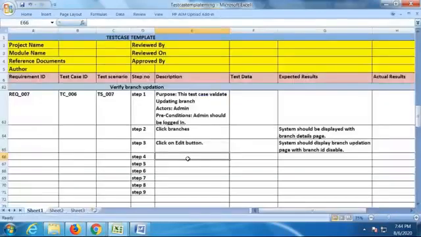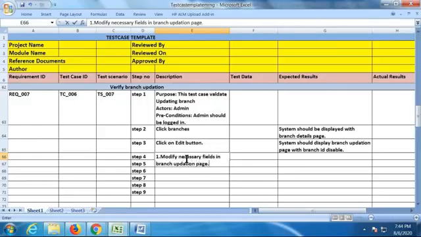Number one, modify necessary fields in branch updation page. Number two, click on update button.